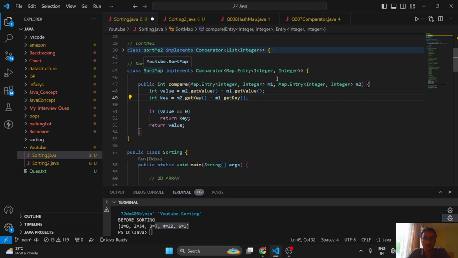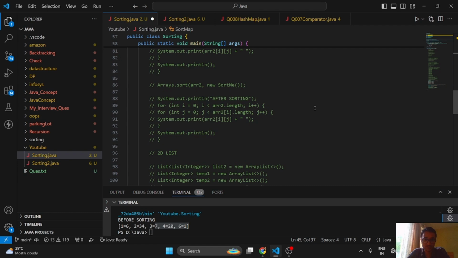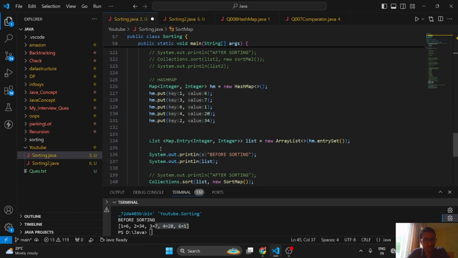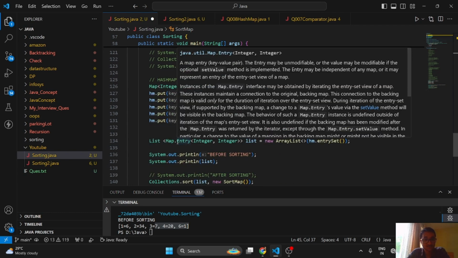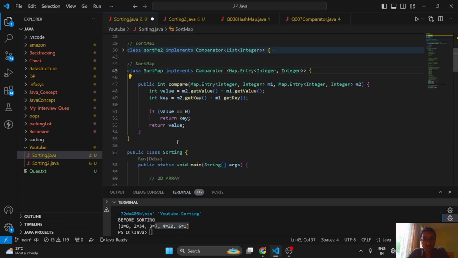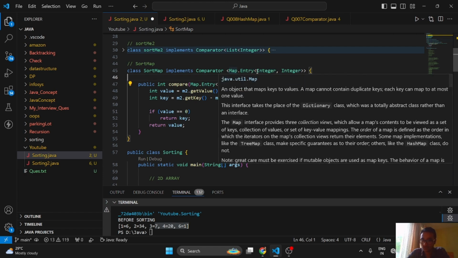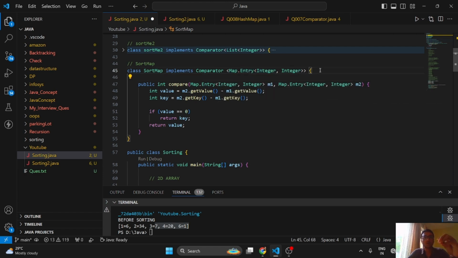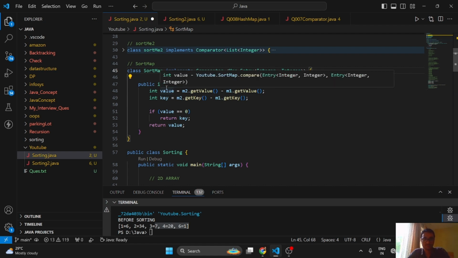और इसके अंदर चूंकि हम लिस्ट को सॉर्ट कर रहे हैं, ठीक, वी आर सॉर्टिंग अ लिस्ट क्योंकि हम हैश मैप को लिस्ट में यहाँ पे रख चुके हैं. लिस्ट के अंदर क्या है, हैश मैप है. सो अगर लिस्ट के अंदर हैश मैप है सो यहाँ पे हमको एज अ पैरामीटर वो हैश मैप पास करना होगा. सो वी आर पासिंग द हैश मैप एज अ पैरामीटर Map.Entry<Integer, Integer>. अब कंपैरेटर इंटरफेस के इनसाइड में एक कंपेयर फंक्शन है, उस फंक्शन का यूज करके हम लोग हैश मैप लिस्ट को सॉर्ट करने वाले हैं.